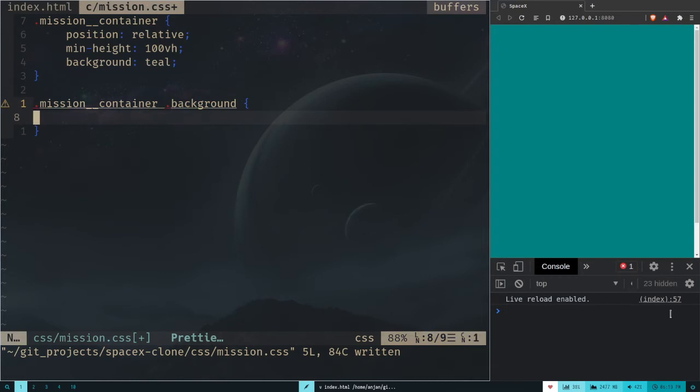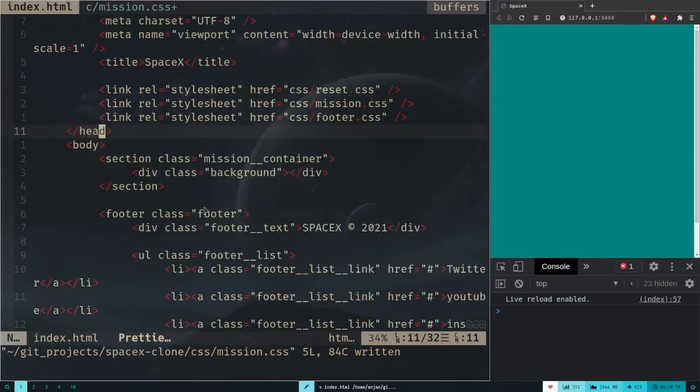There will be 5 mission containers, and to distinguish them, we have to add a different class to each of the sections. So just go to the background class and let's add a new class to it. It will be called 1 because it is the first mission, and the second background element will have class 2, then 3, then 4, and so on. We will add them later.